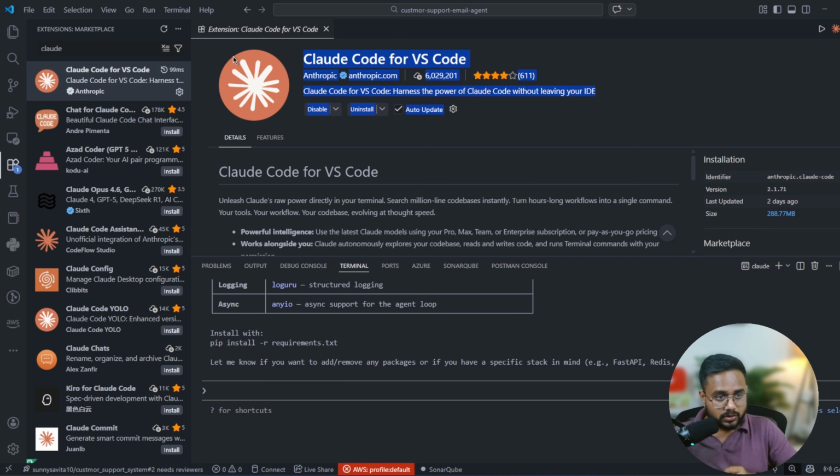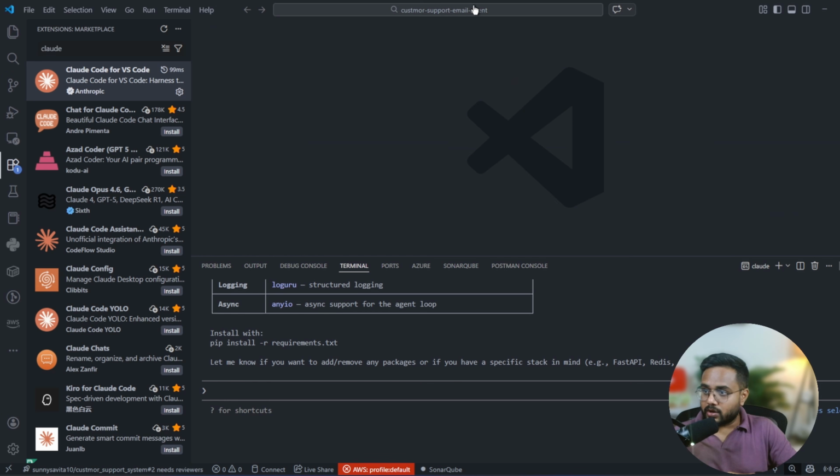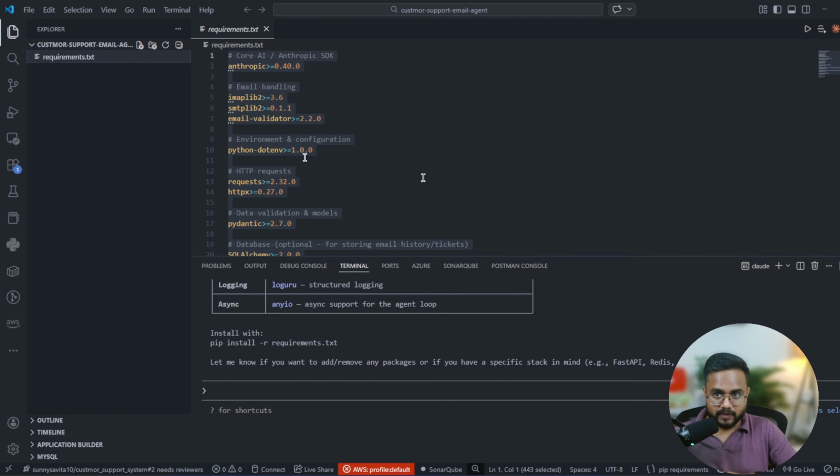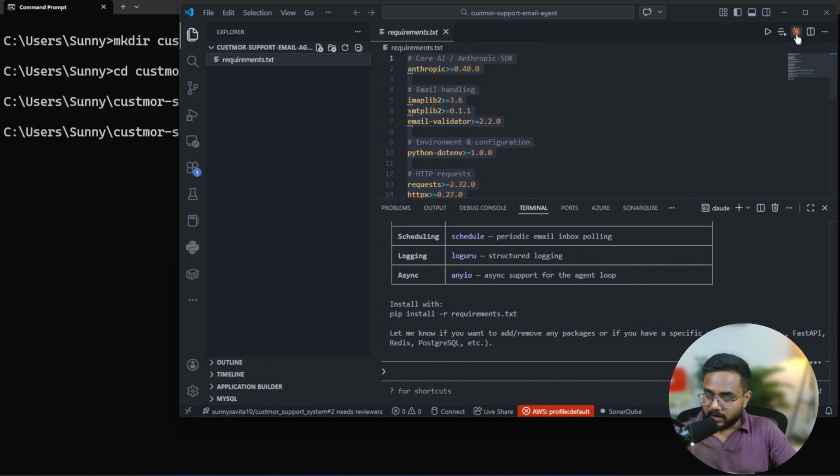Now, how will you confirm that you have this Claude extension or not? On the right-hand side, guys, just open any file. Okay, let's say this file. Now, on the right-hand side, you will get this symbol. I hope it is visible. It's not going to be hidden, I think, but yes, it is visible, right? So you will find this icon. Okay, now just click on this icon.